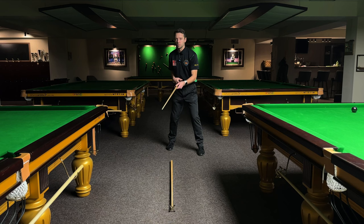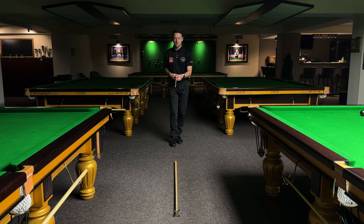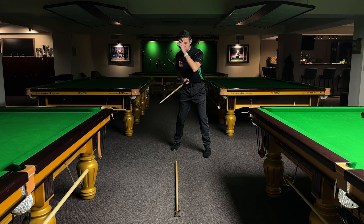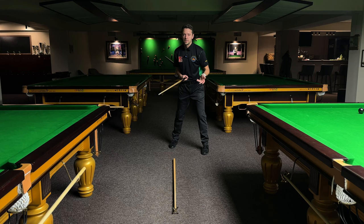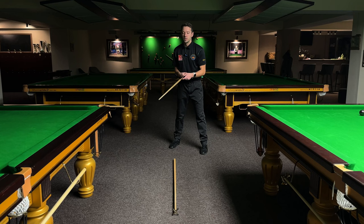If your left foot brings the head with it, then you're going to be offline. So you have to be very careful with the step with the left foot, because the left foot can drag your head offline, and then you're going to be offline and miss the pot. Remember that many right-handed players are offline in that direction. The tip of the cue points a little bit more to the right, and the butt of the cue is a bit more to the left.